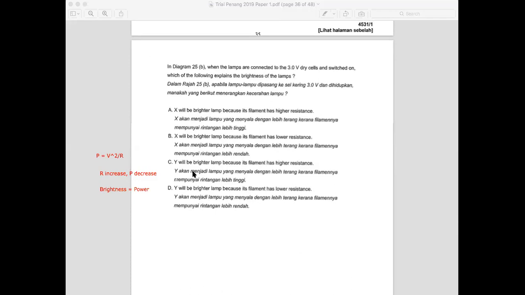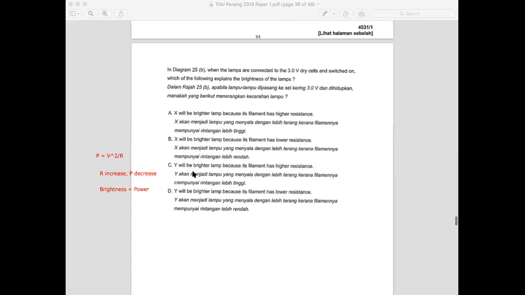I would also, kalau kita bagi suggestion kan, kalau kita nak something for heating, memang kita akan suggest the one with higher resistance. But when we compare about brightness of bulb, you must understand the formula ni. P equals to V squared over R. So the higher the resistance, the lower the power. Tapi the theory is that memang betul lah. Maknanya sebelum ni kita ajar nak heat, we nak higher resistance. That is true lah, betul.